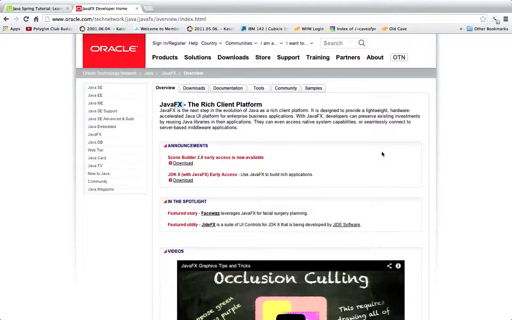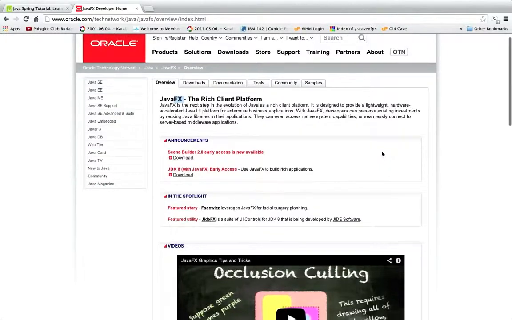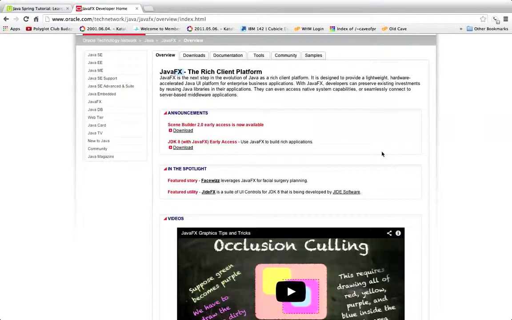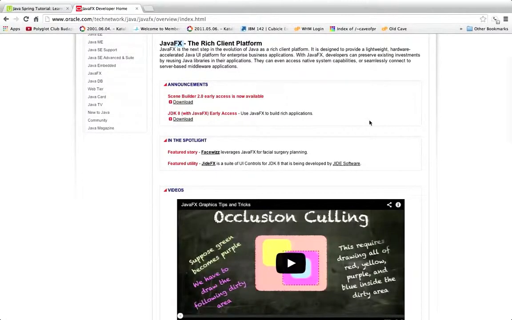Oh yeah, it also separates the implementation of the user interface more cleanly from the code than Swing did. In Swing, you had to enforce that yourself, and it was always difficult in Swing to hook up the different components, and JavaFX has fixed a lot of that, and there's a kind of XML type language which you can create using the Scene Builder application, or you can write it by hand, and that contains your user interface stuff, which is styled by style sheets, and then your code can concentrate on the real logic of your application. It's a little bit like how Android works, if you know any Android programming. But yeah, it's very good.